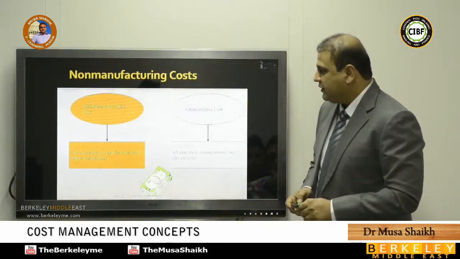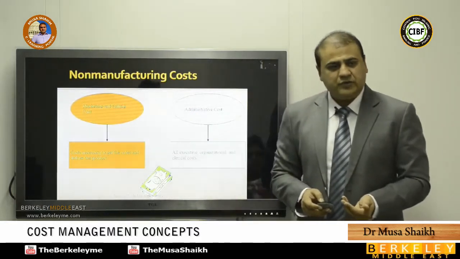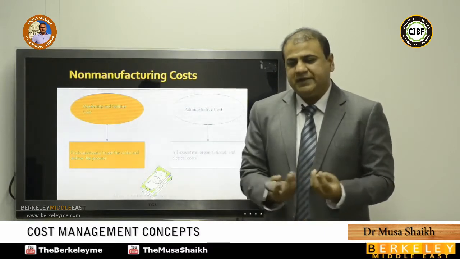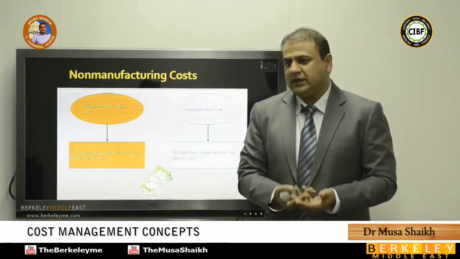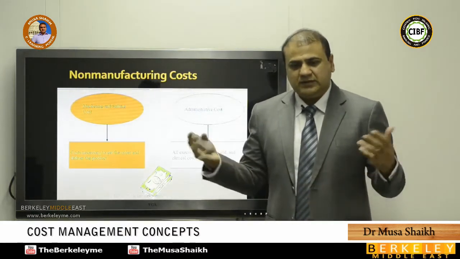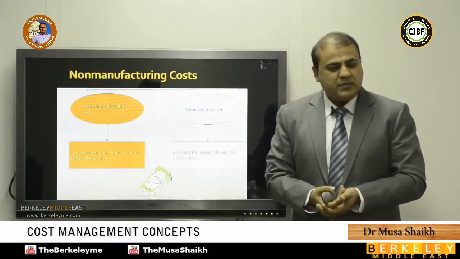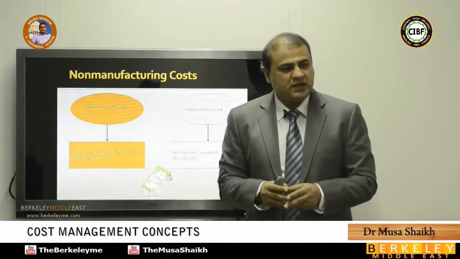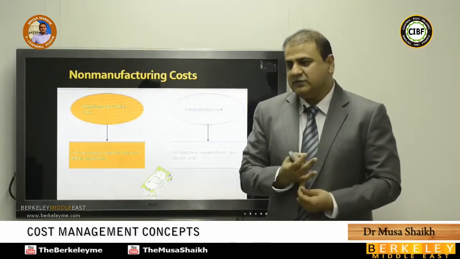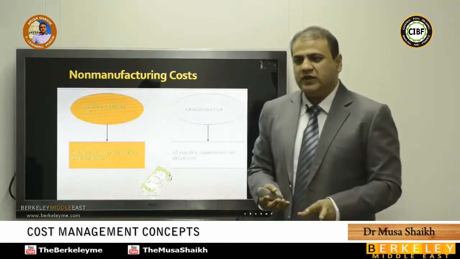Moving forward, we have non-manufacturing cost, which is related to the product. Everything is not manufacturing. See, if I want to make a pizza at my place, what I need is material, labor, and overheads. Overheads I'm already incurring in my home. I have a kitchen, I have stoves. But if I want to sell this pizza, I have non-manufacturing expenses. I have administrative cost, I have selling and marketing cost. That will be a non-manufacturing cost.